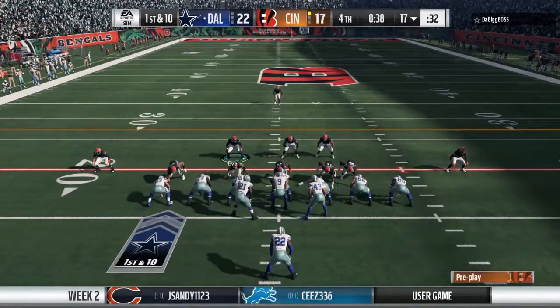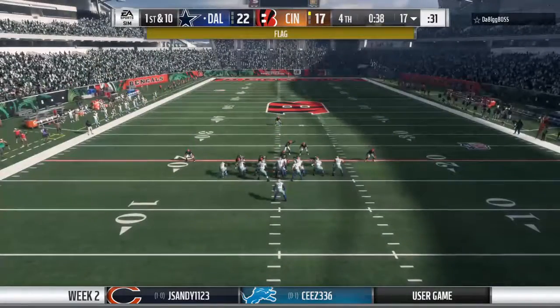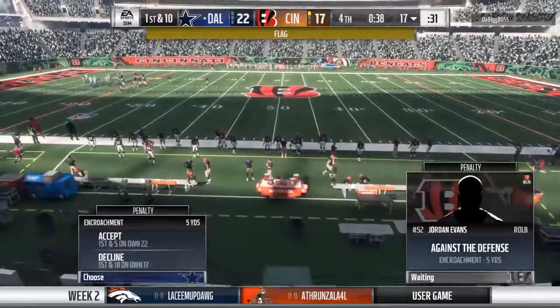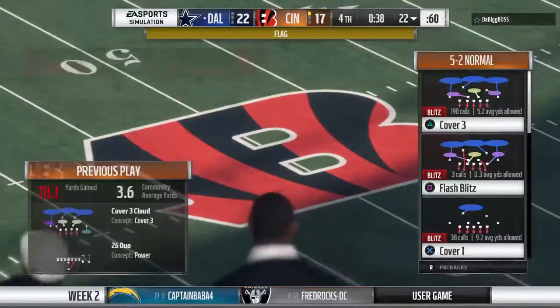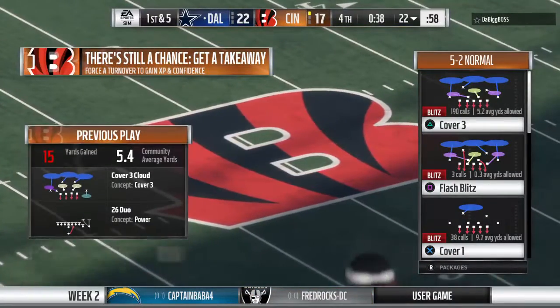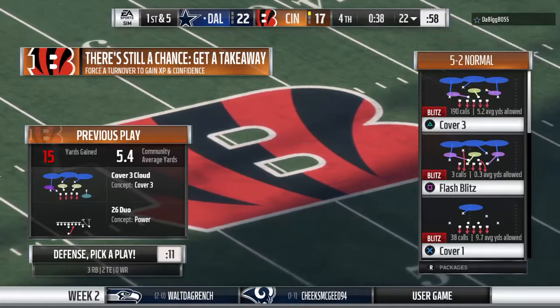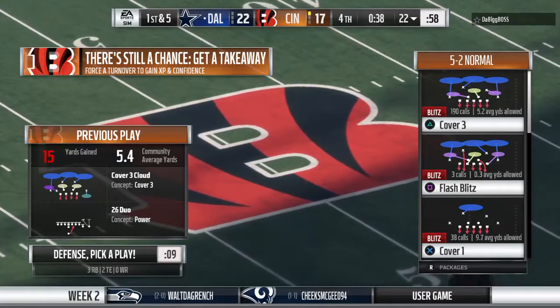And the D-line pinching together, must be expecting the run. Now flags will come in. I think this one's going to be on the defense for jumping. A free 5 yards as the defense jumps. I know it's an anticipation game for them, but it's also a reaction game, and they reacted poorly on that one.